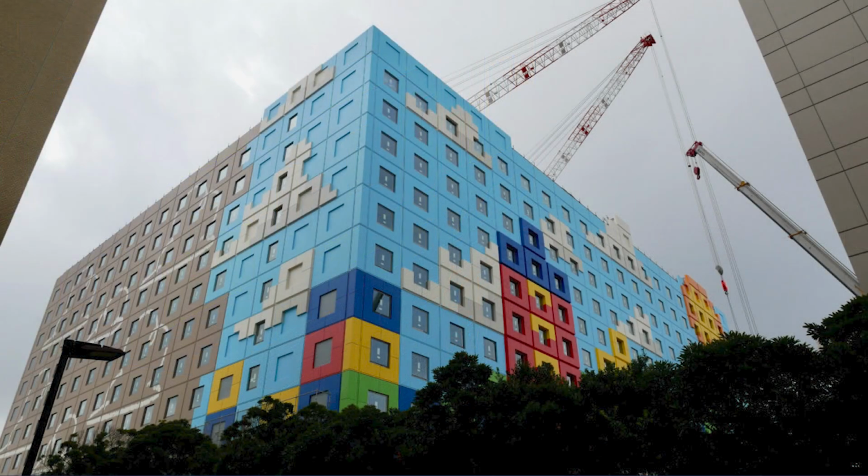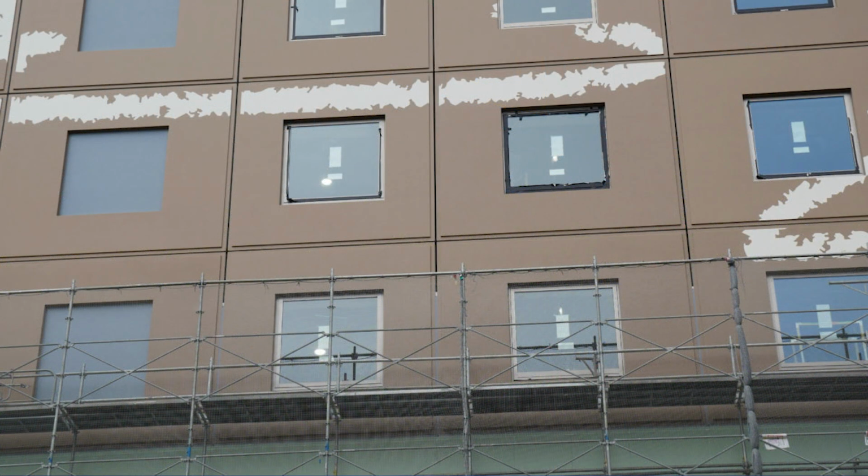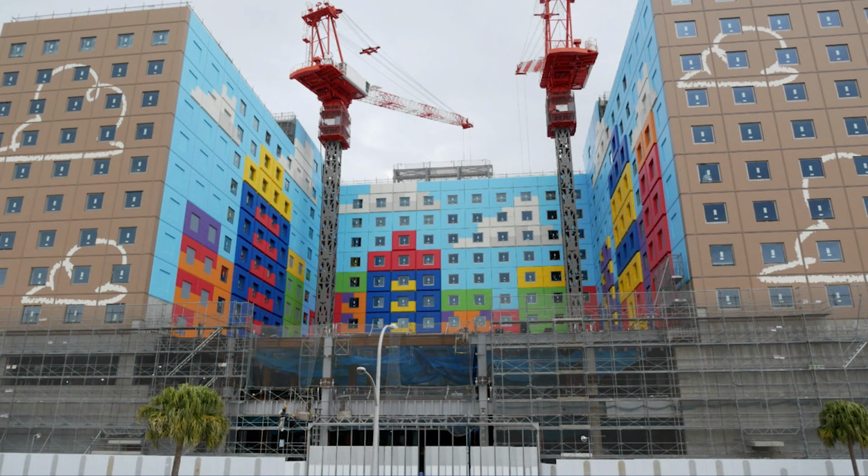From the side, we can see that most higher-level facade work is also complete. Formerly just concrete walls, the lower 2 stories are getting fresh coats of green paint. Lights of some kind could be seen in the rooms on the east side. It's difficult to tell whether these were permanent light fixtures or just construction lights. Again, this Toy Story Hotel is set to open next year at Tokyo Disney Resort.